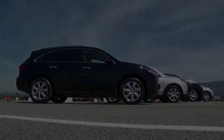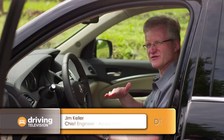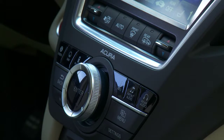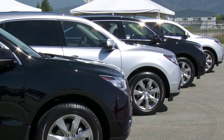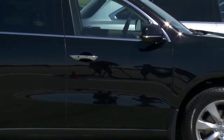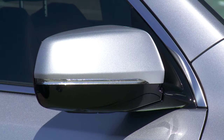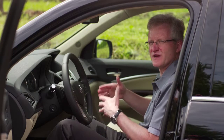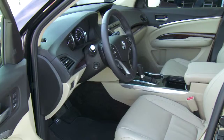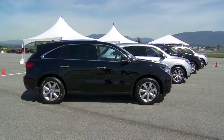We have a new remote start. What it will do is, in particularly cold weather, when the temperature goes below 7 degrees Celsius, it will precondition the car for you. It will turn on the heated zone, turn on the heated windshield, the air conditioning system will go to high in a defrost mode, and the rear window heater will turn on, as do the mirror heaters — all to get the car preconditioned, minimizing the inconvenience of coming to your car when it's covered in ice and snow.